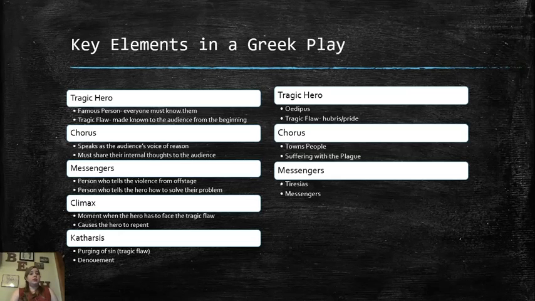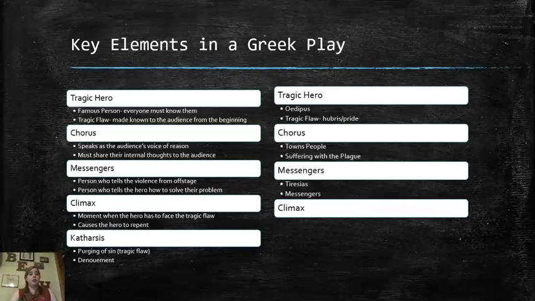Now, the messengers in the play are often telling us about the dangers and the punishments and the torture that is seen off stage. Tiresias actually brings on stage and talks about the hubris of Oedipus before the people. Now, although Oedipus doesn't see this as his flaw at that point, Tiresias points it out to everyone. This is key to any Greek play that you write. You must have messengers that are willing to point out the truth to your tragic hero, even if they're not willing to hear it.